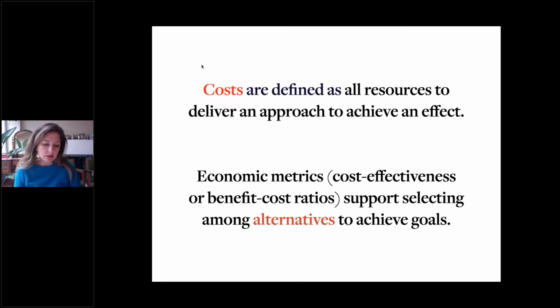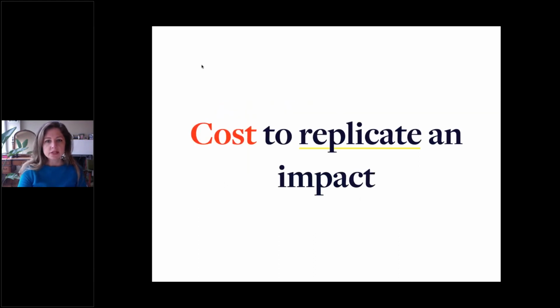So we're going to spend a little bit of time thinking about effects or goals or alternatives so that we're all sort of working with the same language. But the idea here is that a decision maker is facing any number of different new technologies or innovations or programs or whatnot to address a specific goal. And this information can be used to help them understand not just what program or what approach is the most effective, but the resources that were involved in producing that effect. So again, it's just the cost to replicate an impact.